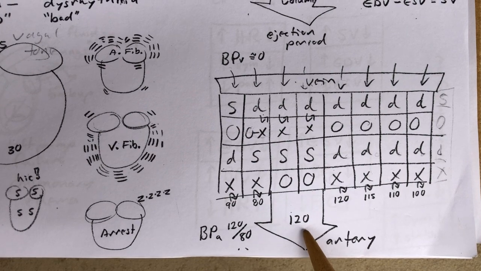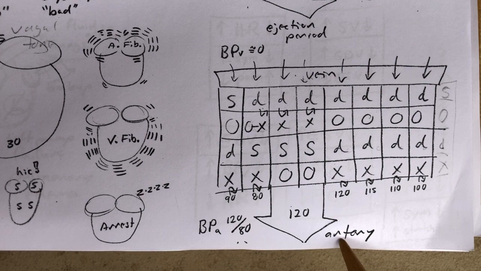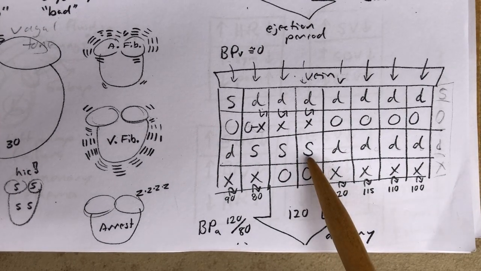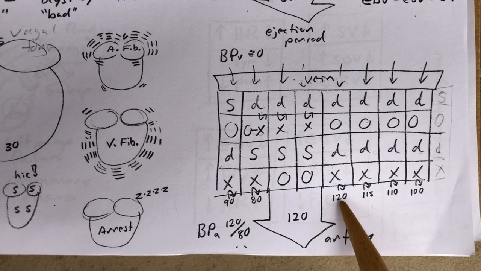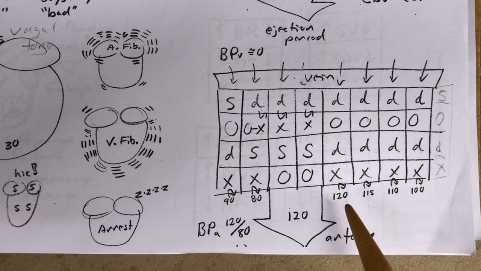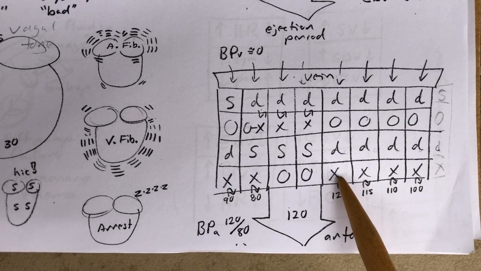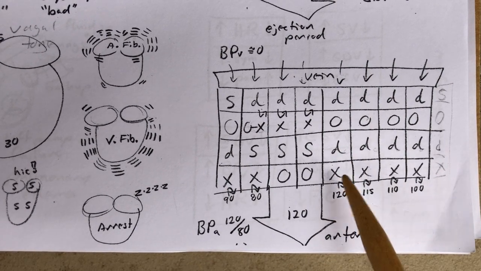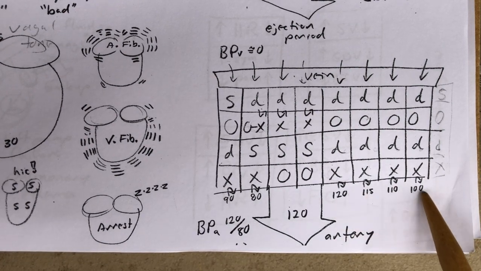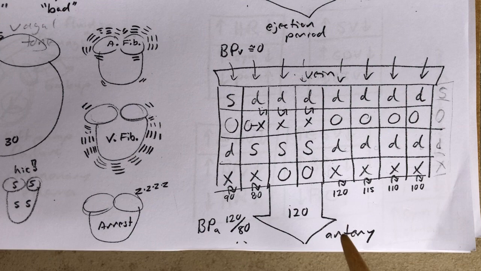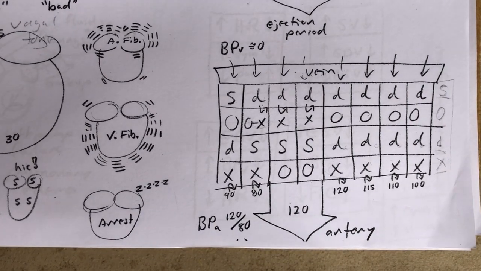This stroke volume right here at 120 units of pressure pressurized the artery. Then when the ventricle relaxed and the pressure went down to 0, the pressure inside the artery was still at 120. The blood tried to go from high pressure to low pressure, and the semilunar valve would not let it happen. So the valve slammed shut, and there's your second heart sound. Now, this pressure is going to drop as the blood drains away from the heart through the arteries, such as the aorta on the left side.